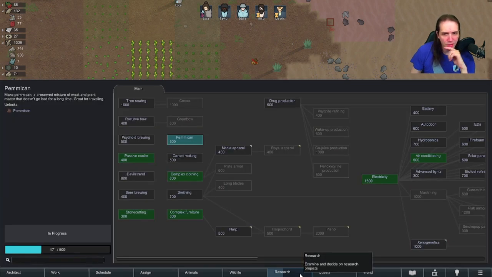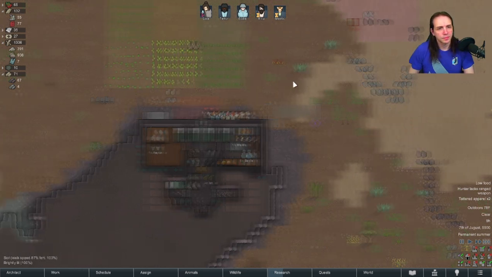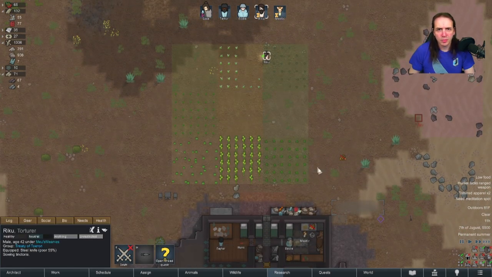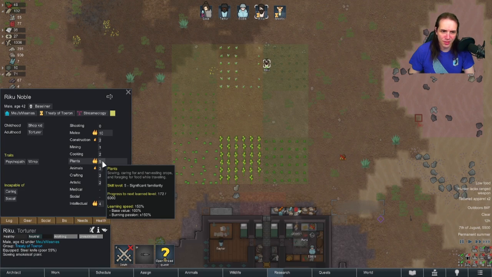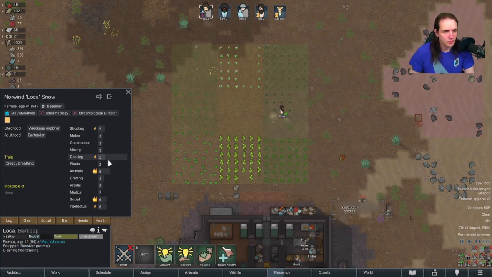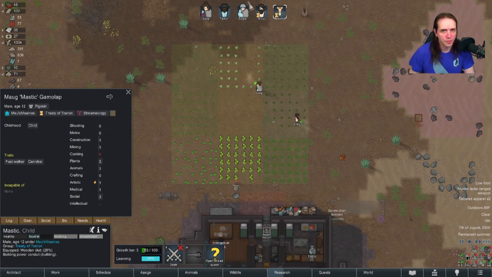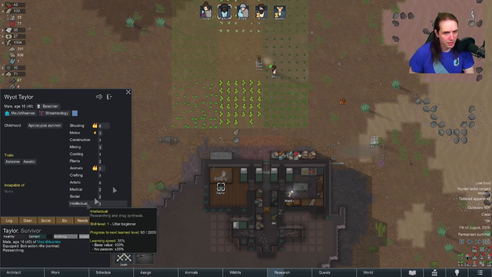Research, how's the pemmican learning going? Not bad. Yeah, I was gonna say, Riku, could you... Wait, your crop skill is under 5. No, it's not. Oh. Did you just get to it? Okay, yeah, looks like it just came up to 5. I see. Yeah, Riku, you keep on doing you. Taylor, you're becoming slightly less of a dumbass.